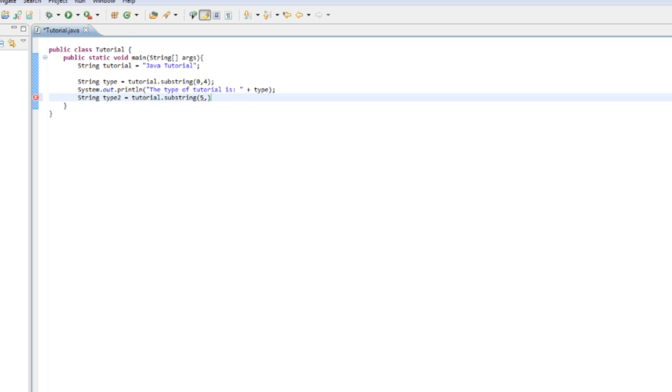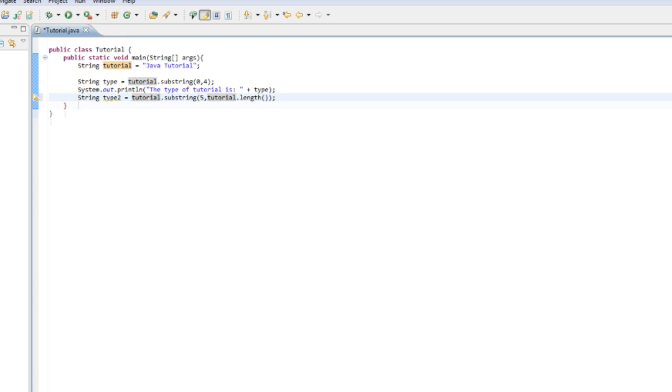So this would be 5. And now because you just want this whole thing all the way to the end, there's a trick you can do. Well, not really a trick, it's a feature in Java where you can just put tutorial dot length. So this whole thing here is equal to the last index value of the string that you saved in this variable.